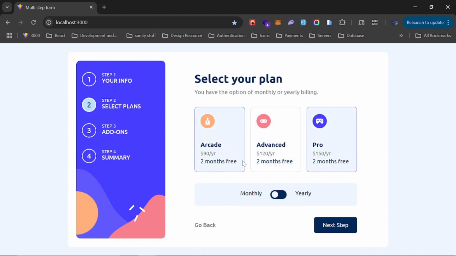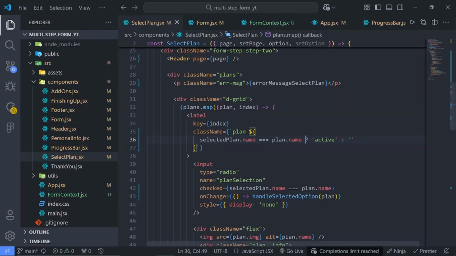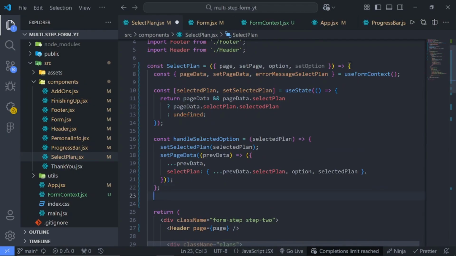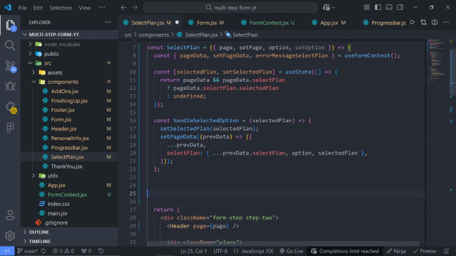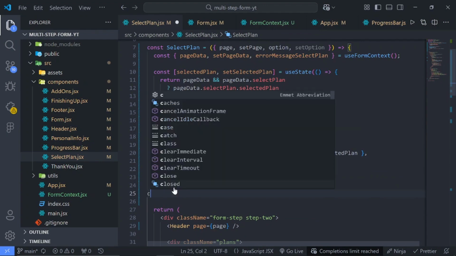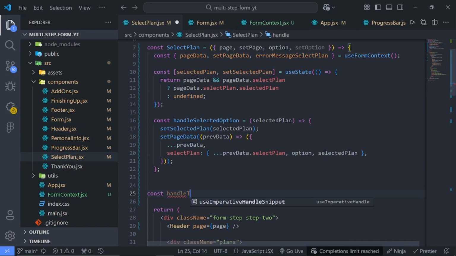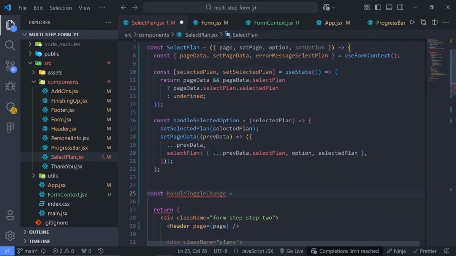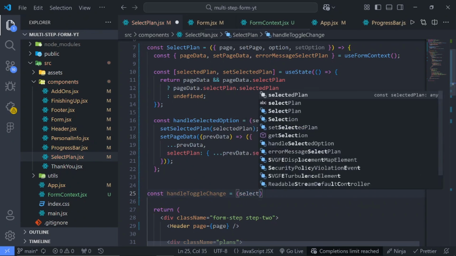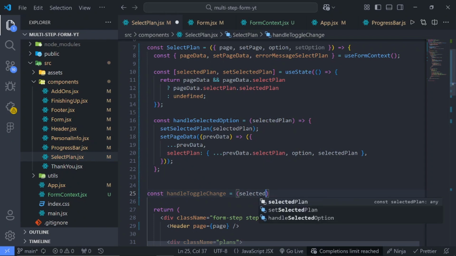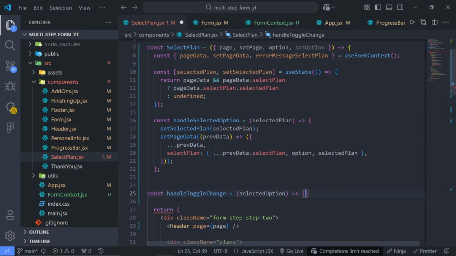So before we start updating this year and month to work with this, what we'll do is to create this function to toggle between this. So we can come back right here, and to create the function, I guess this is too much, we can just say const, and I'll call this handle toggle change, and this will still accept or receive the selected option that will be passed as an argument in a minute.